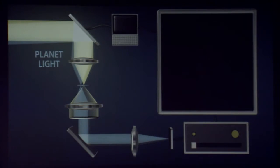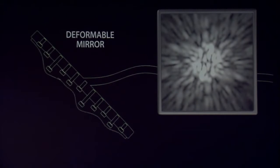But we are still unable to see the planets. If we look closely at the monitor, when we turn up the image signal by collecting more light, what appears to have been a blank field actually consists of blobs of leftover starlight. This scattered light, due to minute imperfections in the telescope's optics, is still hiding the faint planets. So this takes us to the third and last element of the coronagraph, the removal of these scattered blobs. A special mirror is used with hundreds of tiny pistons behind it that can change its shape so as to correct the distortions in the light beam. As the mirror deforms, the blobs of light, as seen on the monitor, slowly begin disappearing, finally revealing the brighter of the two planets. Afterwards, the fainter planet also comes into view.